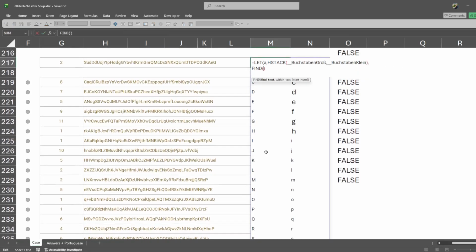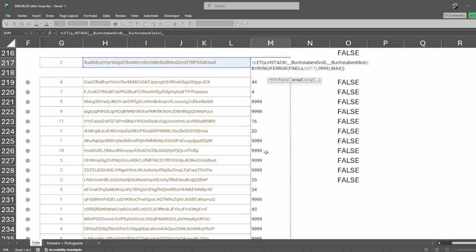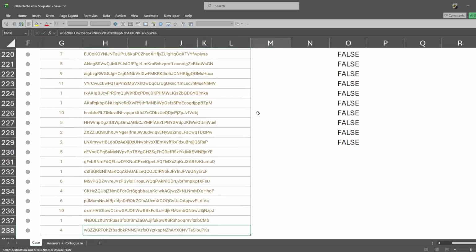Now I can find A and that, and I can say by row if error 999, something large max, and now I can probably just say I want the small 2, and very good.